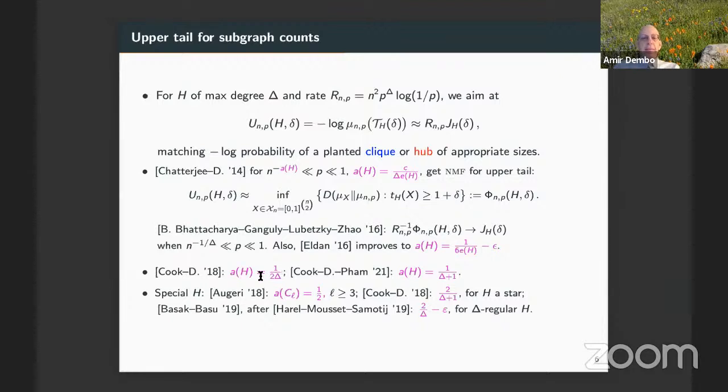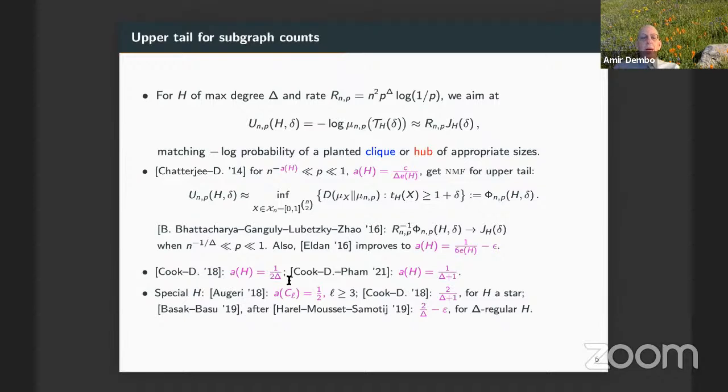In the meanwhile, or at the same time, some work was done for special graphs. If you have a special graph H, then you can utilize a special structure to get nearly optimal results here in this naive mean field comparison. This was done by Augeri, who looked at cycles and got the optimal 1 over 2 for L greater or equal to 3. If you look at a cycle, like the triangle, then you can express the event T_H of delta as a trace of your matrix to a suitable power. So you can actually use well-known information or more readily available information on eigenvalues and spectrum of large random matrices to get yourself in a better position, which is the core of Augeri's paper.